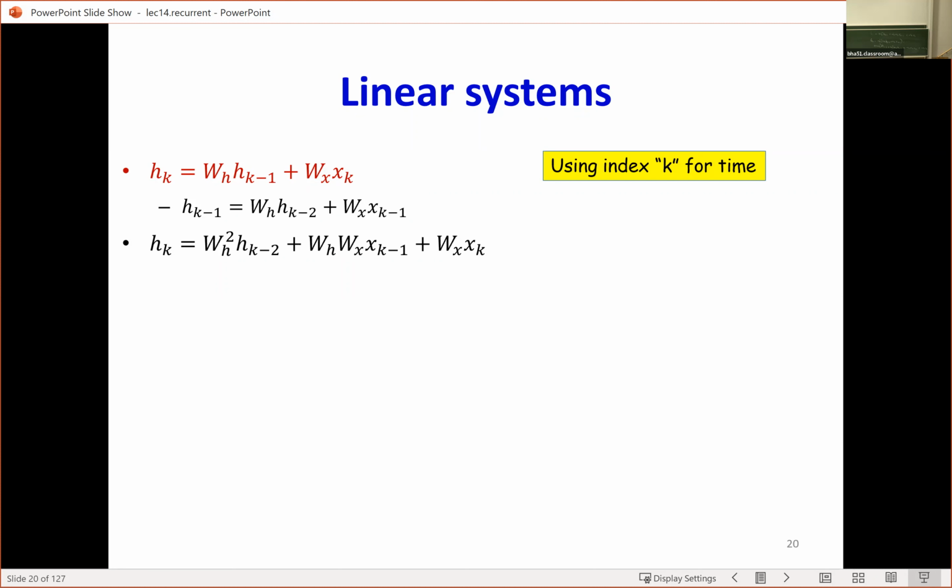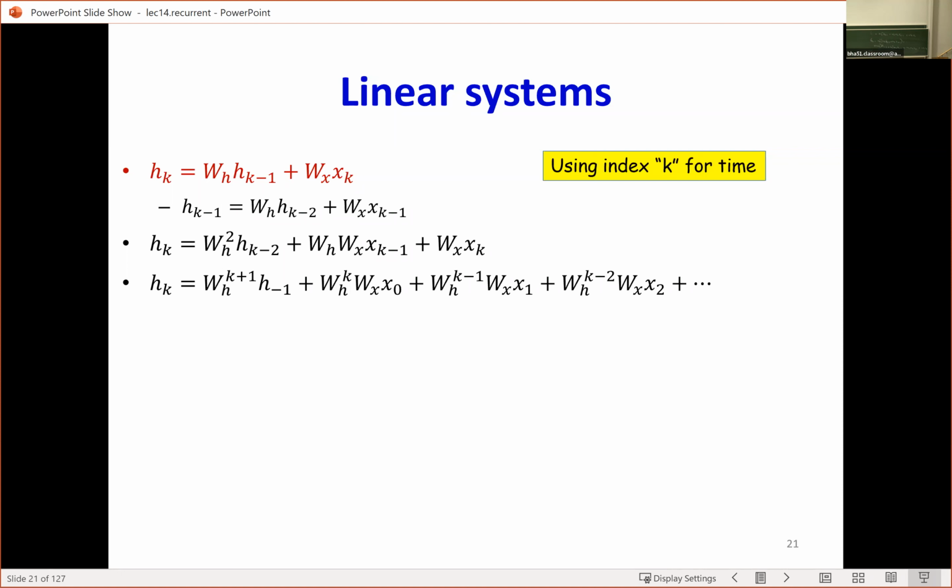So can somebody tell me the generic formula for this? I don't want to have the h at all, so what would it be? Eventually, I can write this all the way back to h_{k-1}, plus a summation from i equals 0 to k. Okay, but he's got the equation right? But I have it on the slides.